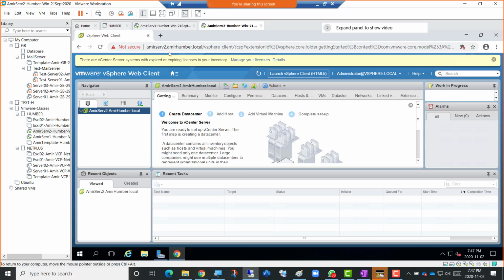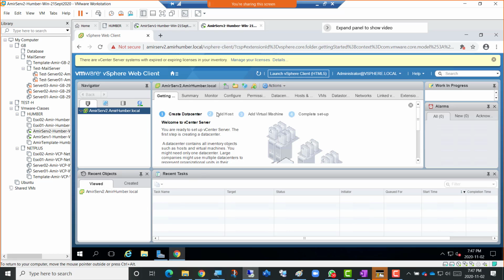So guys, now we need to do all the configuration. Okay, so here, first of all, you can see a lot of windows here in the vCenter. Now the whole course revolves around this vCenter, right? We need to be the master of this vCenter application. So this first window is navigator here, and then this window just shows you all the options here, work in progress here, alarms here. Recent task is our best friend. Whenever we are doing any task, we need to see that in the recent task that it gives us the progress, real-time progress, right?